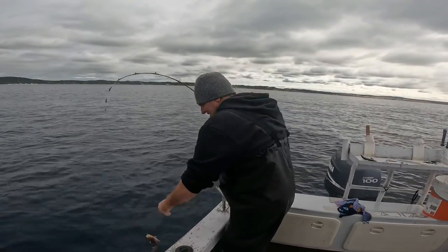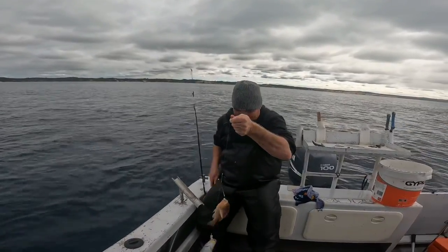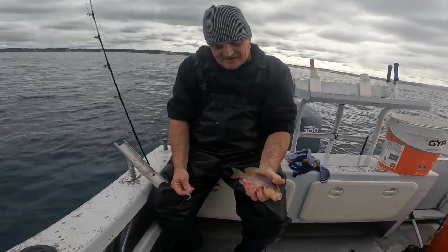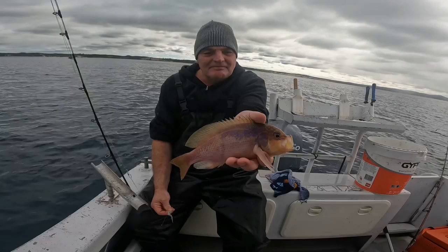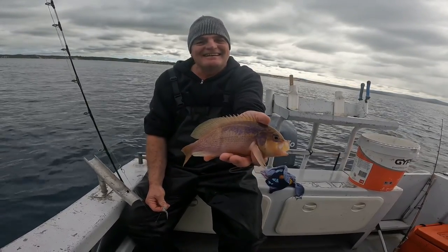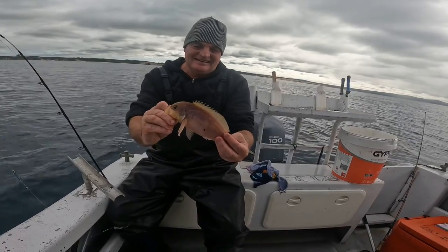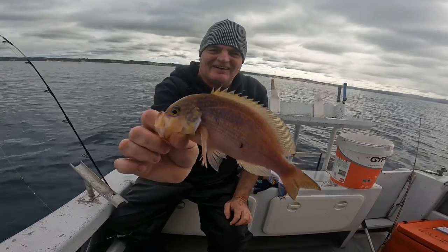Oh, and look, let's debate what that top one is, because we know what some people think it is. Some people believe the top one is a queen snapper, but I don't know. What do you think of this, Baker? 100% queen snapper. He's got a different sort of mouth, but he's got teeth in there. But I don't know. Sometimes you see him, he's got a black dot. I don't know.